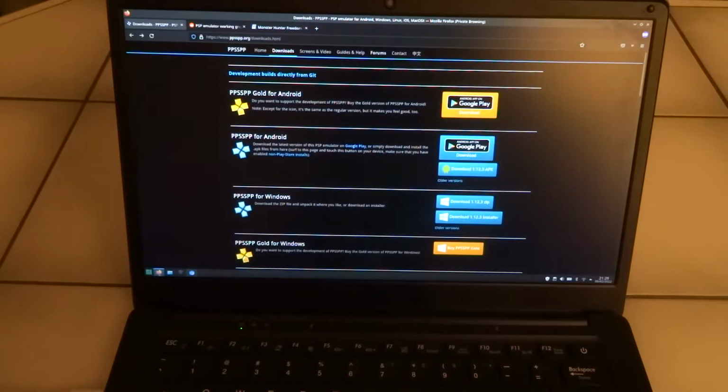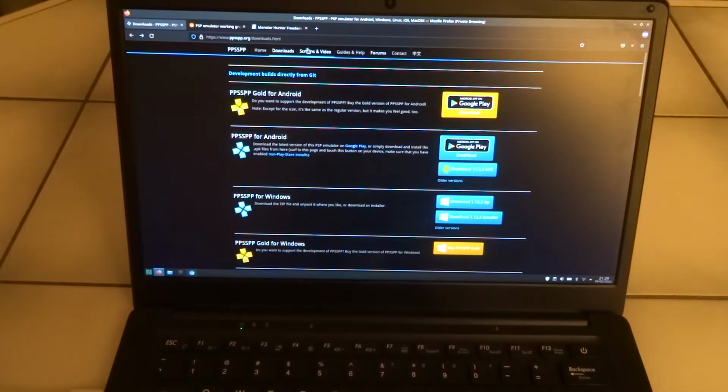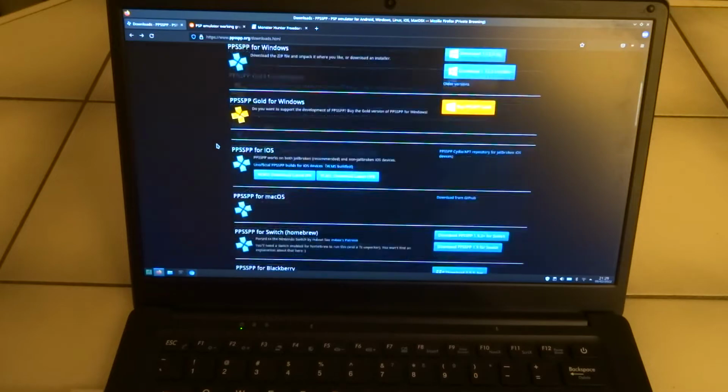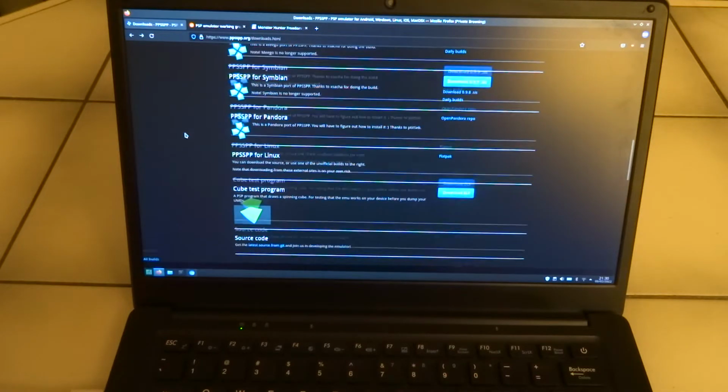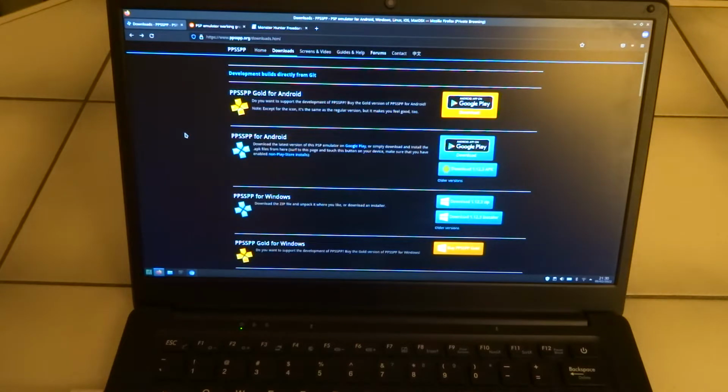So what I did was some more investigation, and here you have the PPSSPP website. It has a lot of versions, and it also has a version for Linux, but that is probably just for Intel and AMD processors, so that's not going to work on the Pinebook Pro, at least not easily. You could try to perhaps run it through Box86 or Box64. That's something I haven't installed yet, so that probably is not going to work. Well, since it is available for Android, then I guess it should be possible to run it on 64-bit ARM Linux. But I will have to do some more investigation on this.